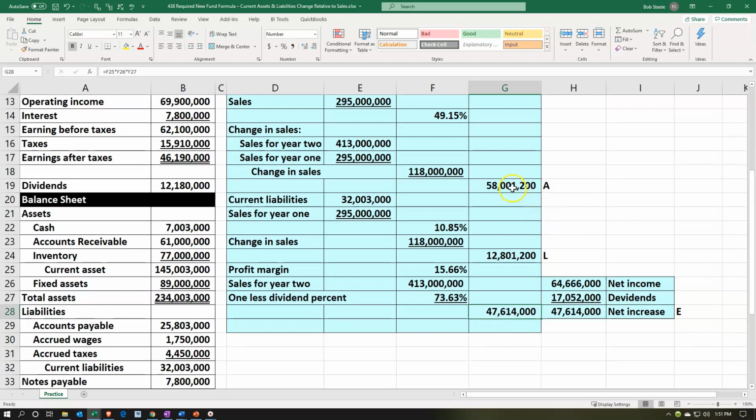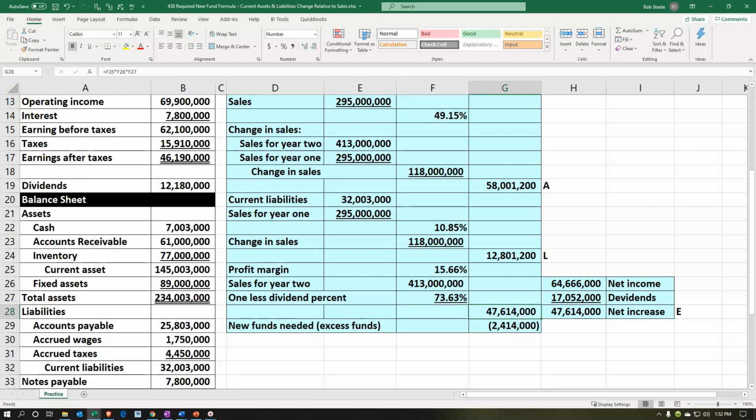So what we have here is the amount of assets we're going to increase. We're going to finance that asset increase either with liabilities that we think are going to go up, and then the net increase in equity, income going up minus the amount that we expect to pay out in dividends, which is also going to finance the increase in assets. So are any new funds needed? Funds needed is equal to the assets that are increasing minus the liabilities to finance them minus the equity to finance them. That would mean we don't need funds at this point in time, because we came out with a negative funds number. So funds needed, or we could say excess funds.